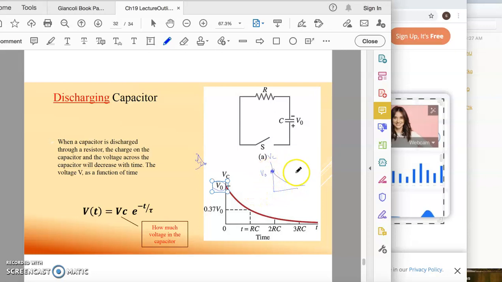All right, guys? So what is the Q across the capacitor? Same thing, Q_C is equal to C times V naught, okay? So it started from here and it goes. So this is Q naught, whatever the charge that we start with. It could be the maximum, but it could also be something else. So we started from V naught or Q naught.